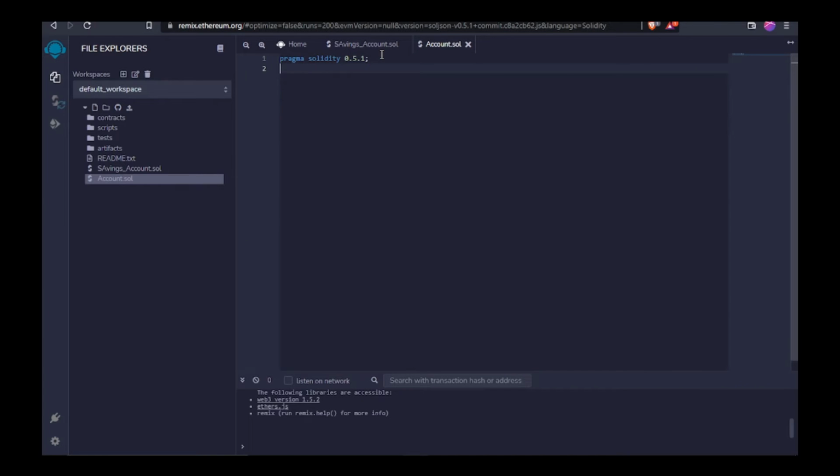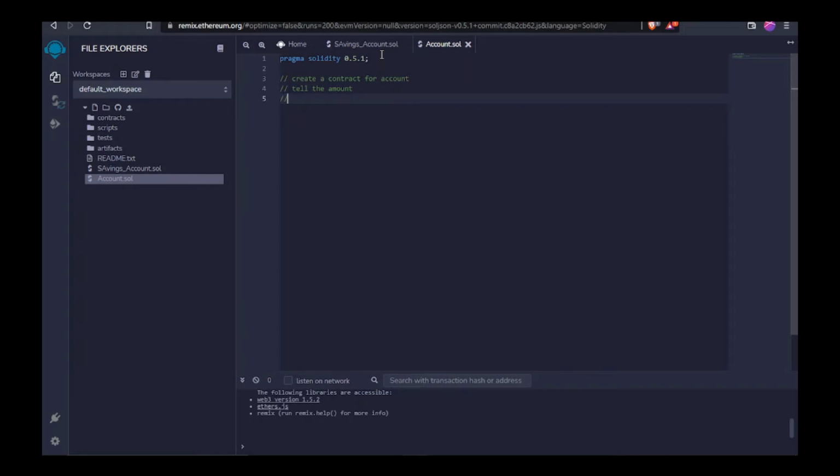Now after that, what will be there in our smart contract? First of all, we'll create a contract for the account. I'll just give you an overview of what we are going to do, and then we'll code it accordingly. The next thing that we are going to do is tell the amount.